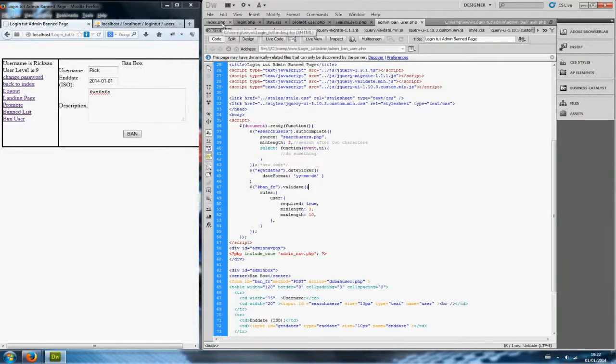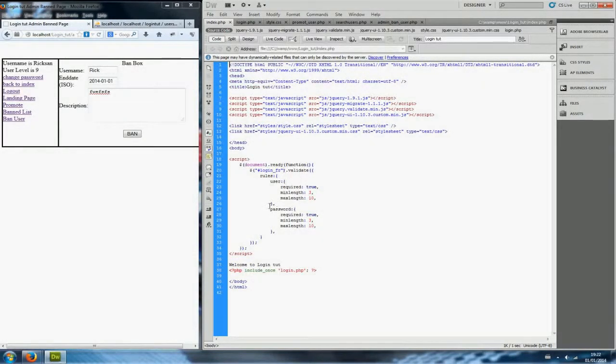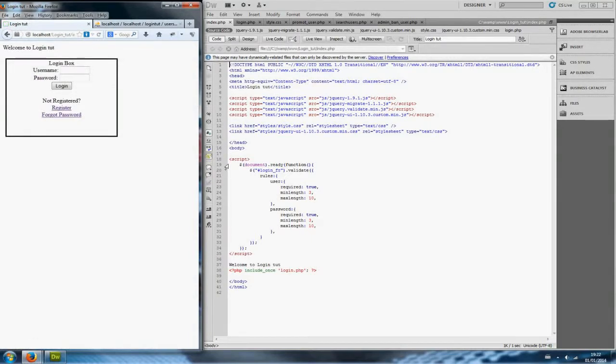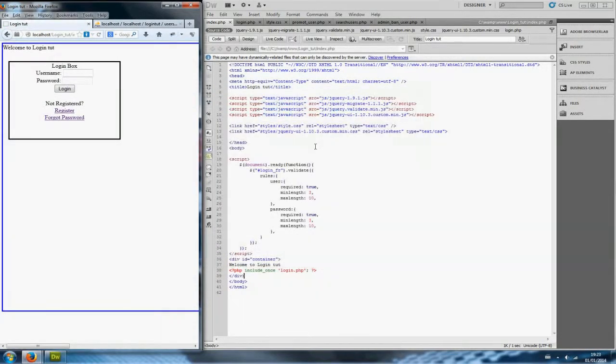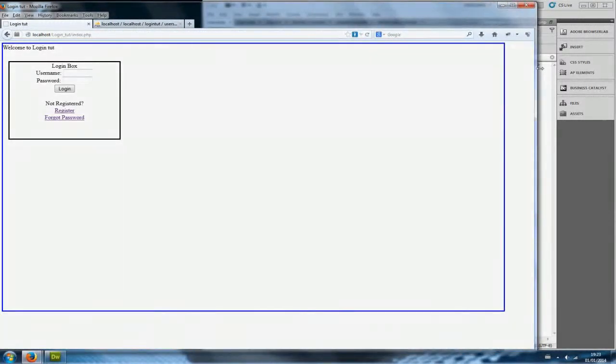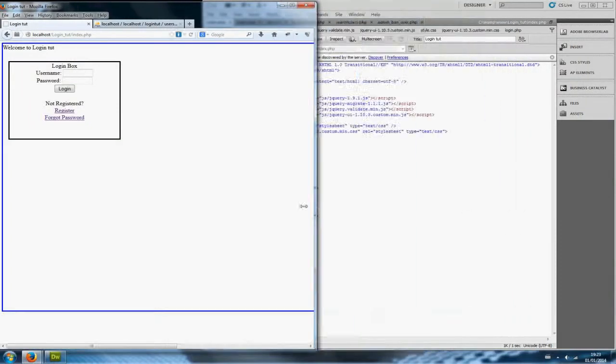I'm going to go back to the index page here just to add a couple things to freshen this up. Other than that, I think that's pretty much it. Okay, so I went back into the login page, and the only thing I added is this div with the ID container. You can see here, that's the div there. And the reason why I added it is it's just the default screen size.